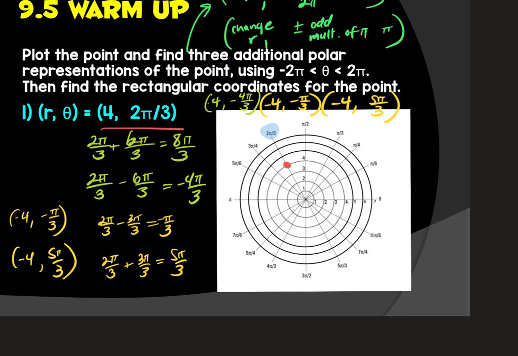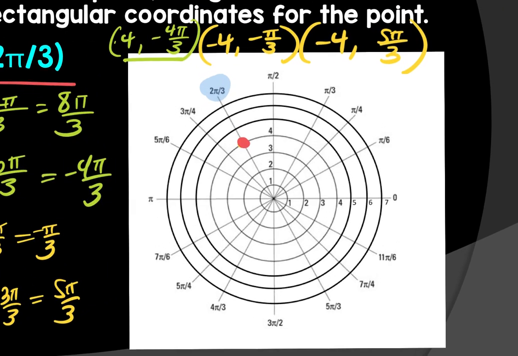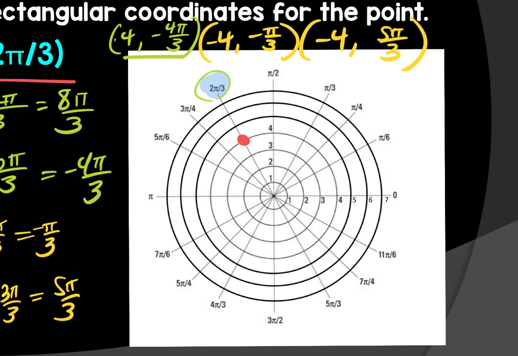Now, if I were to graph each one of those, they should overlap at the same point. So if I graph positive 4, negative 4 pi over 3, negative 4 pi over 3 would be at 2 pi, because that would be down here, positive, fold it in half like a hamburger, and it's at 2 pi over 3, go to the 4th ring, that's it.